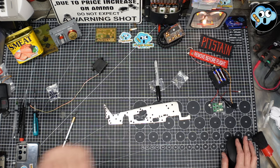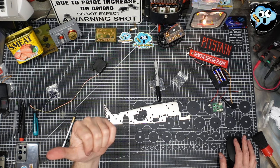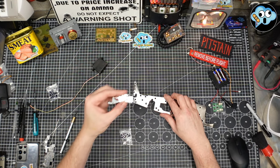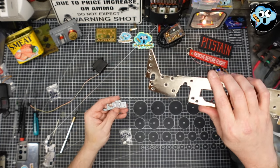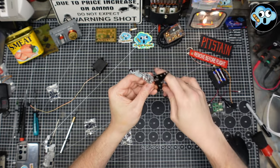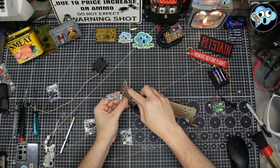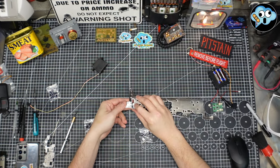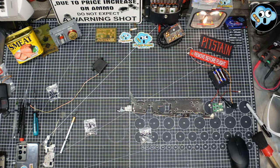Okay, I got to go get some tail gear that we built in a previous stage, and I'll be right back. Okay, so we're going to install the tail wheel section now that we built before, and we're going to go right here, and we're just going to pop it right into those two little openings, and we're going to use two of the 55-2 screws, which are the coarse threaded screws for plastic, and I'll be right back.